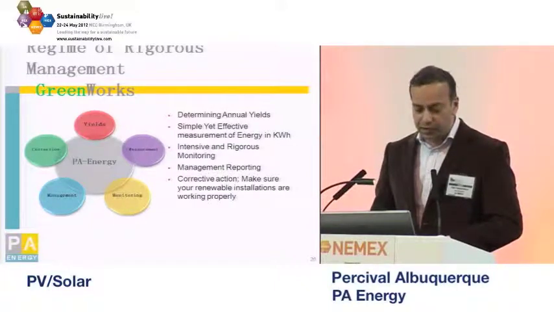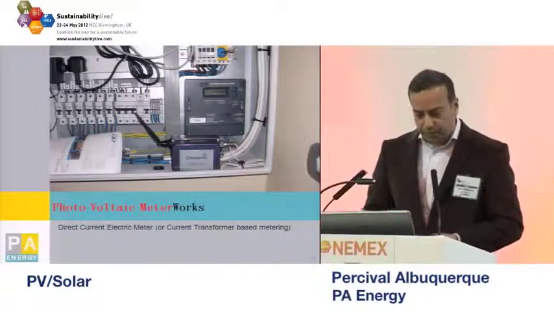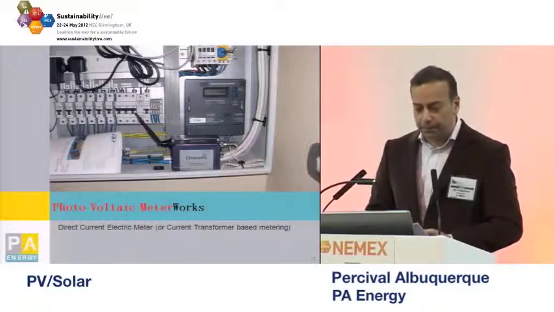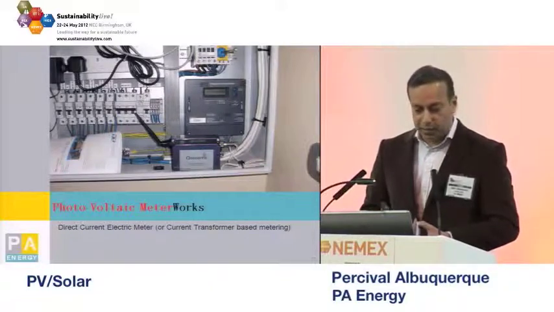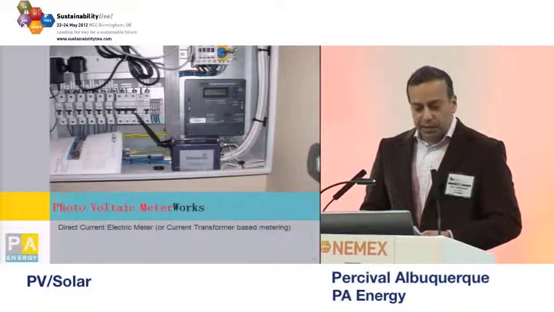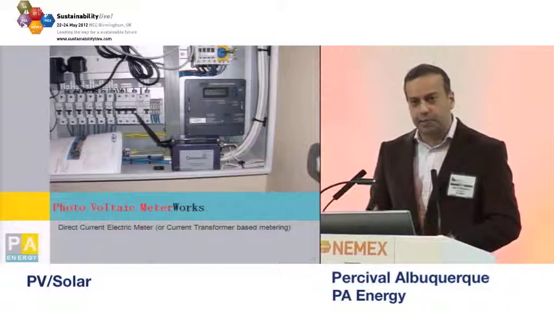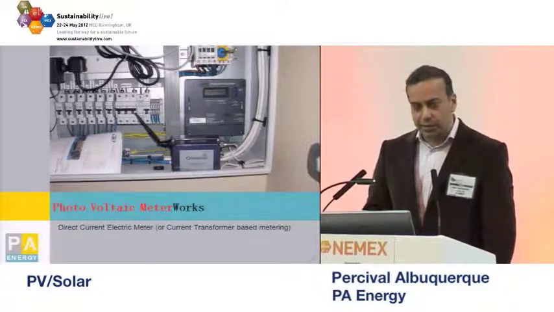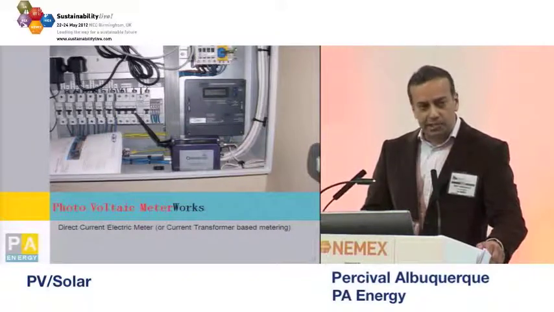So if we start with the first one, which is the measurement. This is a site in North London, and this particular enclosure is essentially the point of emergency switching. And on the left, you've got the circuit breakers, which are coming from the inverters. The inverters are devices that take the direct current from the solar cells and convert it into energy that the grid or the building is going to accept.